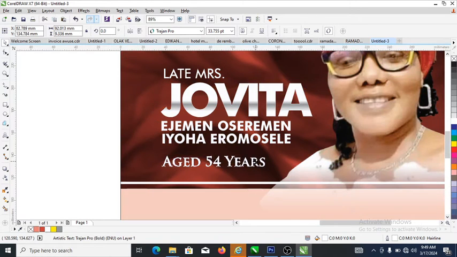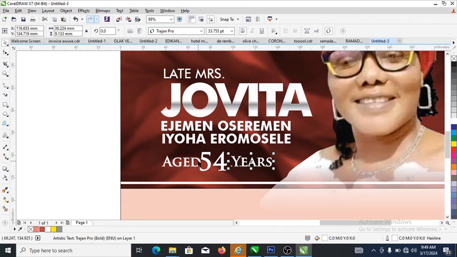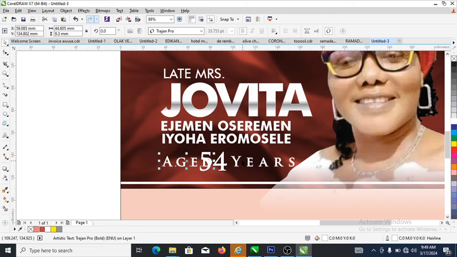Then let's go over and hit Ctrl K to break that into pieces. Make the 54 a bit bigger, position this forward just like so. Go ahead and space it a bit. Likewise, space that a bit. Then bring this forward, then bring this to the center.